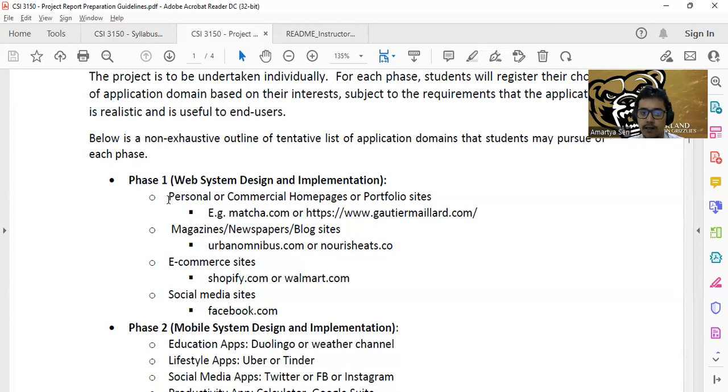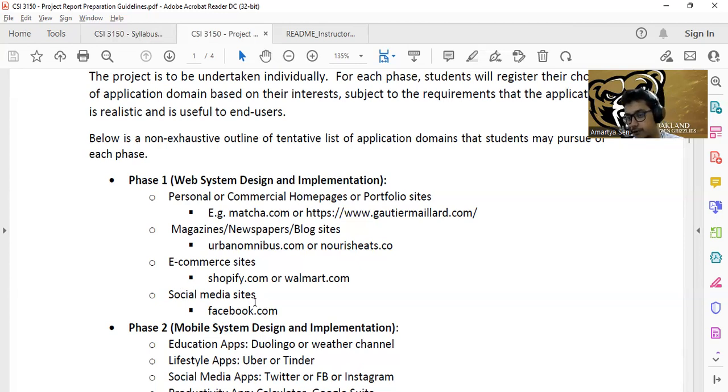So you can develop any of these categories of websites that you would like to. If you're stuck or lost, just send me an email and discuss it with me. We can have a one-on-one discussion on Zoom, or you can drop by my office hours, or talk to me after class on the days we are in person. I can help you formulate your idea and make it a little more concrete.